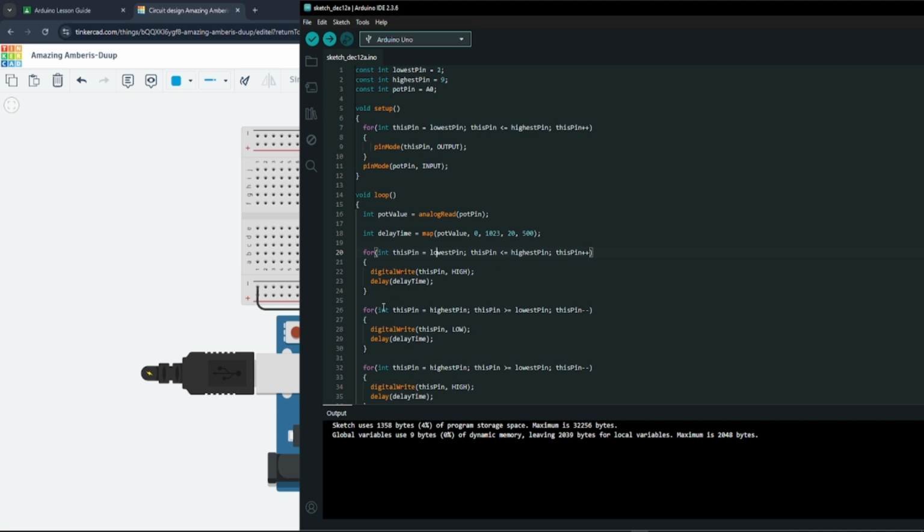And the second loop turns the LEDs low or off sequentially back from pin 9 to pin 2, again with a delay. So as you can see, we have the delay here and here.